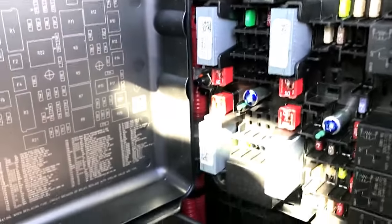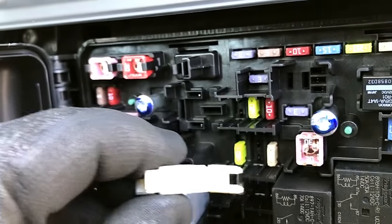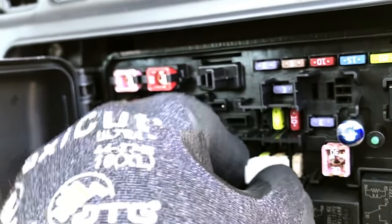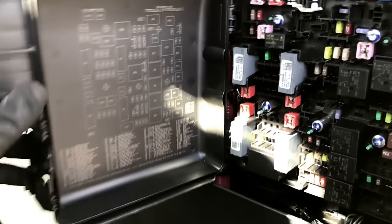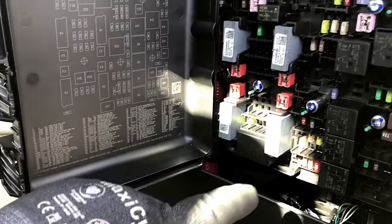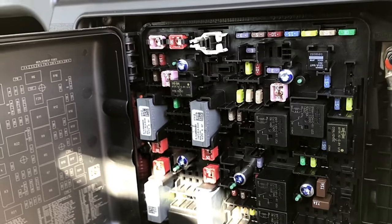I'm going to take this fuse right out with this — see if it works. It does! I'm going to put this back. The fuses are right here and all your fuses are around the passenger side cover. I think this is called the Vehicle Power Distribution Module — a PDM or something like that. All your computers and stuff are in a row down underneath this. You can't really see them, but that's where they are.